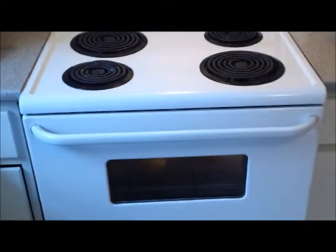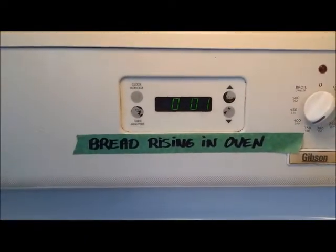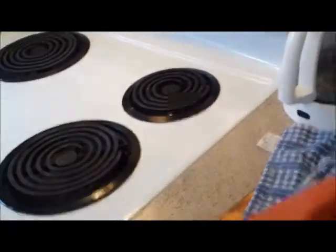Every oven is a little bit different, but I think we should be good at 25 minutes at 375 degrees. We'll come back and see what it looks like then. The warning has just gone off — one minute left before we take the bread out. I forgot to mention: when you're putting the bread into the bread pans, butter up your hands first because that'll keep it from sticking. And when you're getting the bread out, it's quite handy to have an oven mitt so you don't burn your hands.